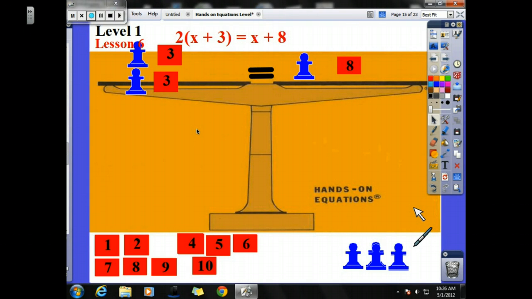And now once we get the setup, we just solve like we always do. Let's get rid of our blue pawn, once here and once here. So I'm subtracting 1x from both sides. And now I'm going to subtract. I have 6 over here, 3 plus 3.